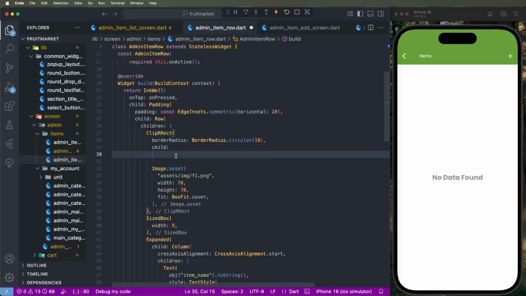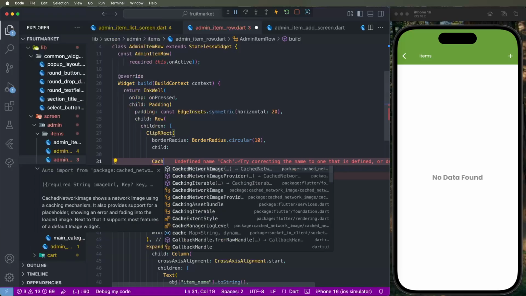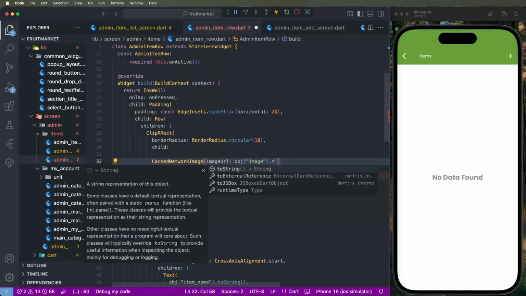We need to use the cached network image like this. Give the image URLs here. Now need to call the object, get the image parameter and convert to string.